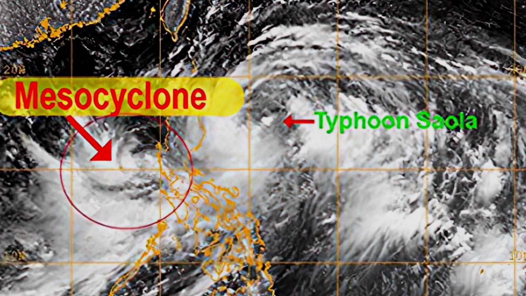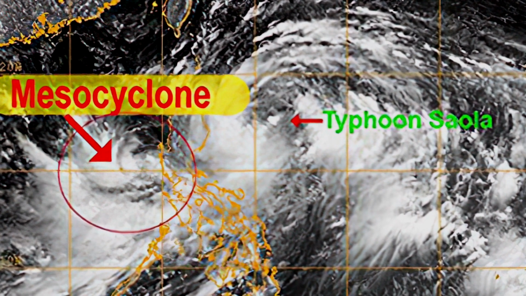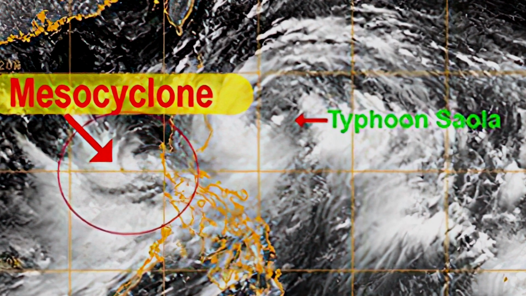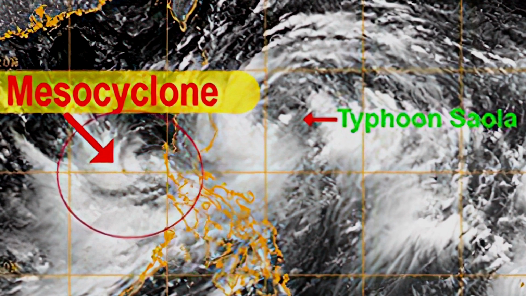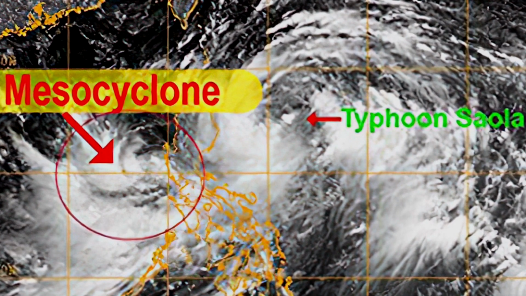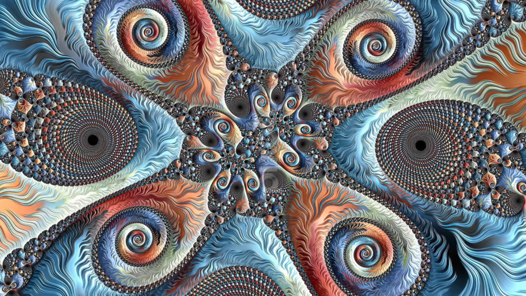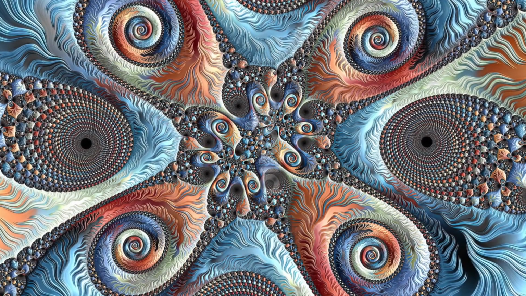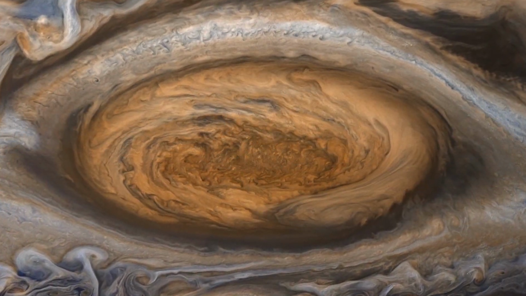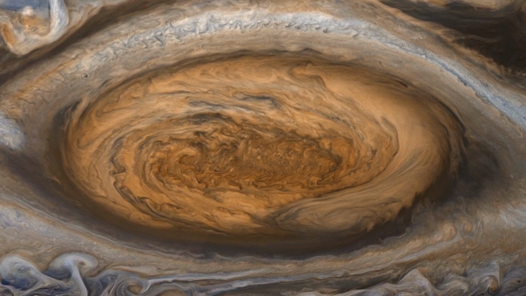But when mesocyclone and cyclone come together in a turbulent, intensely charged climate, the anvil is swept into a filament that feeds the downdraft of the cyclone. The cyclone and mesocyclone then become one circuit. This is how fractals grow. Circuits connect together, and pairings become groupings, and groupings become networks, and that is what we see on Jupiter. The Great Red Spot is a network circuit of coronal storm loops.